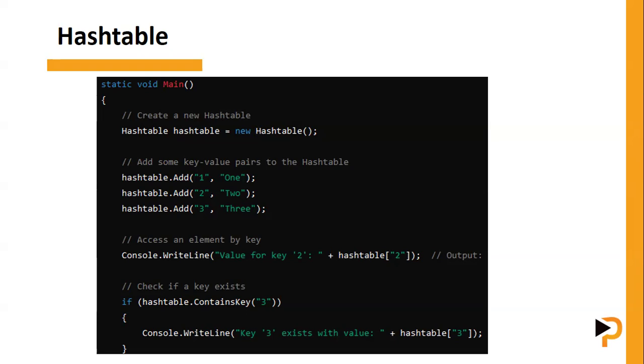The hash table is a non-generic class, and it stores the key and value as object type. It is often recommended to use the dictionary, which is the generic equivalent available in the generic namespace. By default, a hash table is not thread safe. You can make it thread safe by using the hash table's Synchronized method.